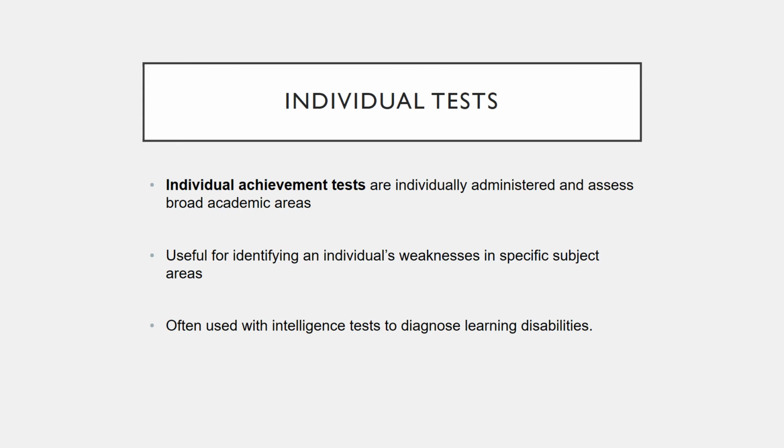So the nice thing about using an individual test is that the testing administrator really gets a chance to get to know the child a little bit better and build a bit of a relationship with them. When it's a group test, you're really just kind of passing out lots of tests to a large group of students and not really getting the chance to attend to their individual needs as they're taking the test. So you just sort of get a snapshot of where they are in that moment. But in individual testing, you might be able to get observations or other information to use in addition to the assessments to be able to get a clearer picture of what that student really needs.